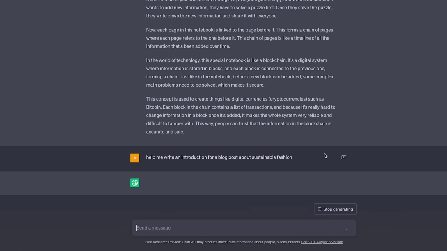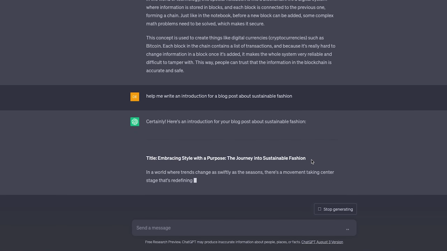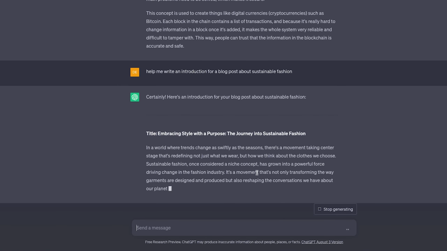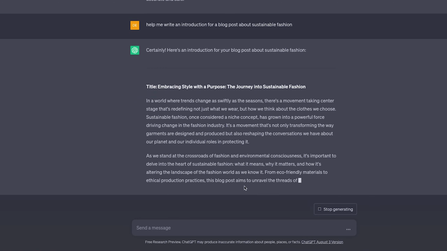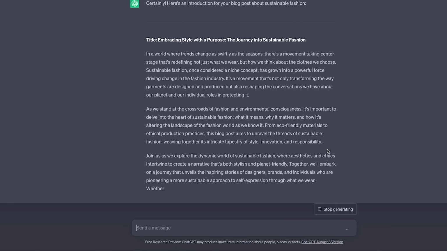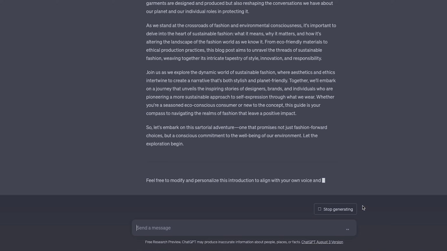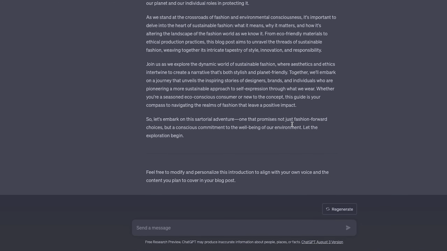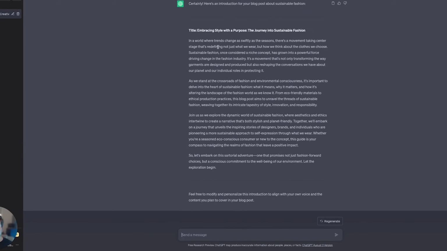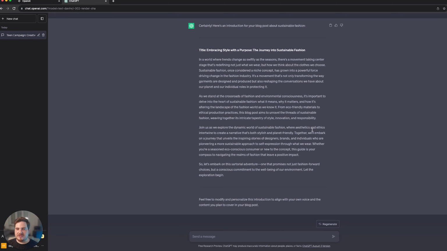Here we go. So it's analyzing obviously your prompt. And here it is. You've got your introduction, and as I said, if you think it's too long or if it doesn't satisfy your criteria, you can always regenerate the same prompt, or you can make a completely new one. As we are using the same chat, you can see here on the left you have only one. So if you create a new chat, you will have different ones. It could help you to navigate through the chats in the future.